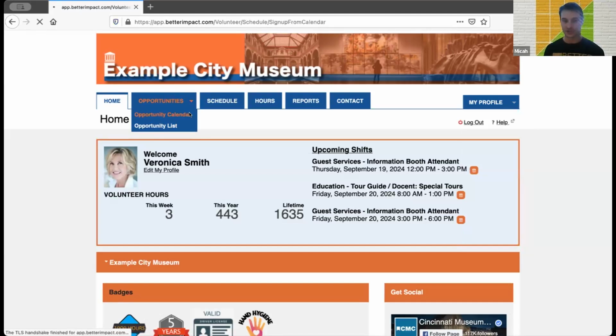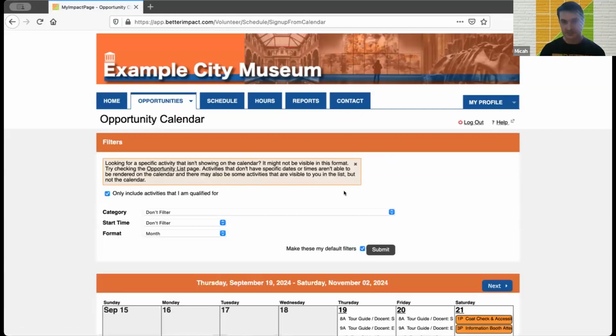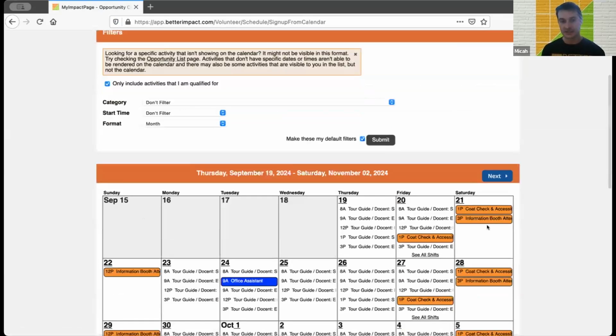You determine if it has a shift pattern, what that shift pattern is, what the qualifications are. And then, like I said before, a common approach for a lot of organizations is what we're seeing right here: as a volunteer, I'm seeing only activities that I have the requirements for, which I can sign up for.